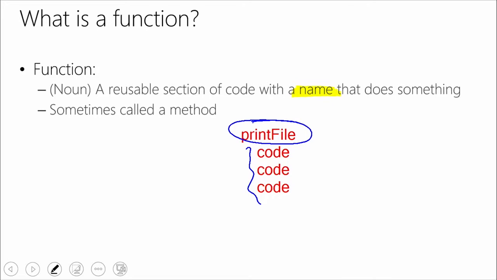Absolutely. And so, going back to that whole comment conversation, comments can oftentimes be a smell. Yes, do comment, but every now and then, all that you're doing is explaining something that maybe could be simplified. So rather than putting in a comment saying this is the code that will print a file, create a function. Give it the name print file, and now you don't necessarily need that comment.